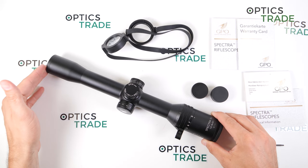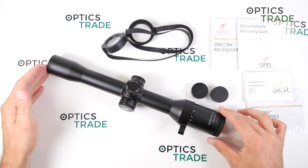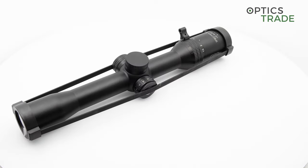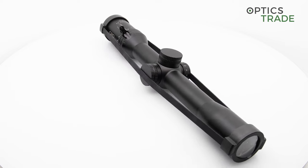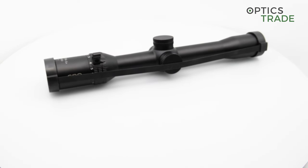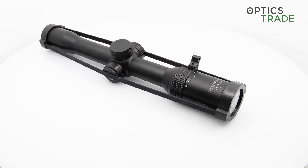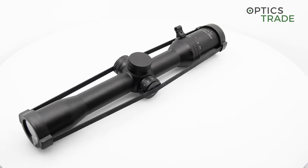Now for the image quality: I think the image quality is very very good, especially if you consider the price of 749 euros. The central part of the image has really nice image quality — clarity and resolution are just great in my opinion. But on the edge of the image it is not as sharp; you can immediately see a difference from the central part to the edge. The edge quality is not bad, but it is a little bit blurrier on the edge. The blurry part is just really on the outer edge and does not go further into the center of the image.